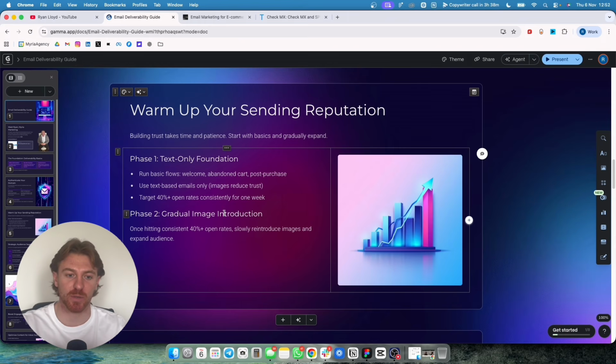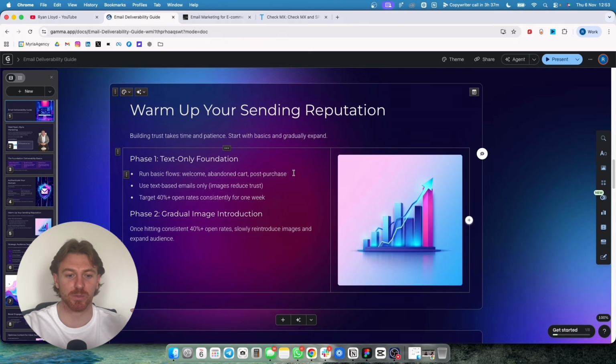How I structure mine is I run a text-based foundation only, so that we're not having to fight with images. I'm not sure if you're aware, but with text-based emails, Google or your provider has a physical capability to see what you're including in your email, so they can read the text and make sure it's not too spammy. Whereas with images, they can't guarantee what content has been put on them, so the likelihood of your images landing in the main inbox when your deliverability is poor is a lot less than if you're choosing text-based emails that focus on not coming across as spammy.